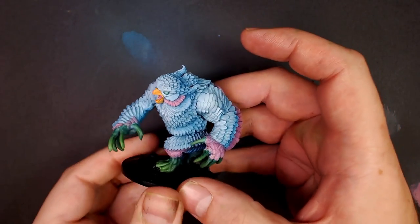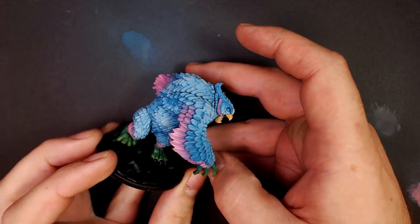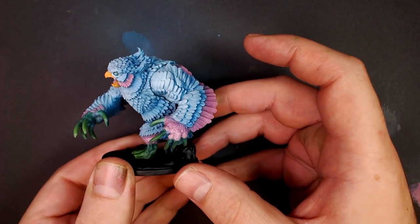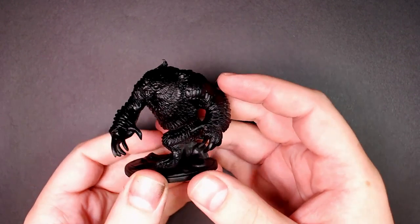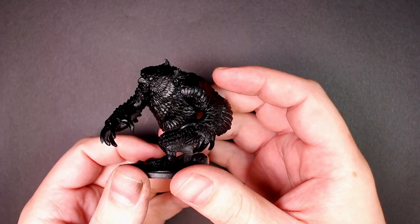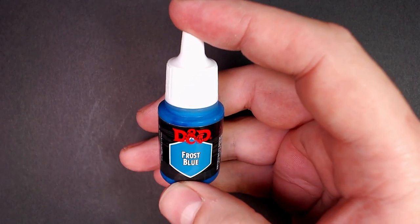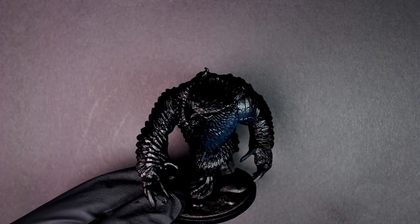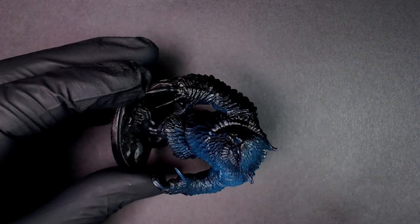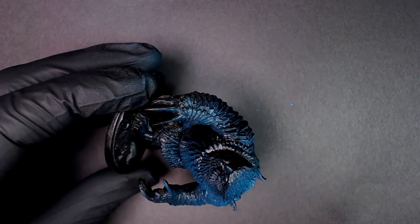Right now we're jumping into that Nolzer's Marvelous Pigments Monsters Paint Set D&D. I believe Army Painter is responsible for this — I know they are. So this is the Owl Bear. I'm going to be showing you guys how to make your airbrush work for you using these new pigments. Frost Blue up on deck. There are 36 new war paints in this set. We're going to use some black primer and get our airbrush ready.